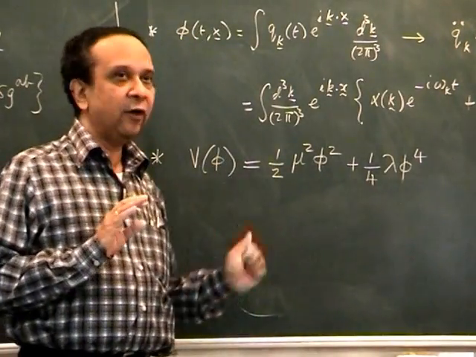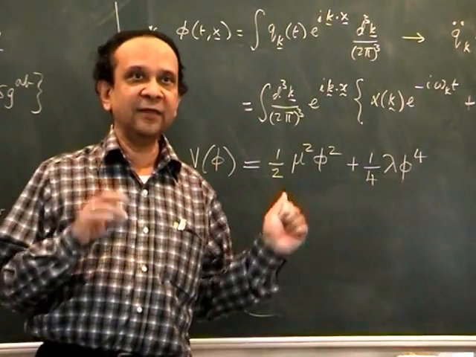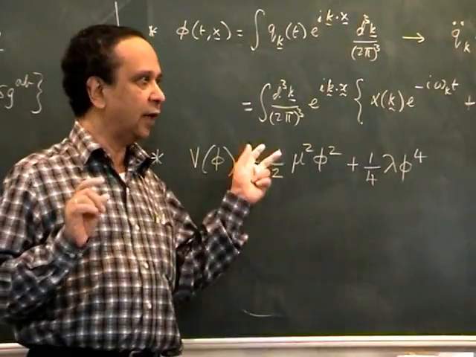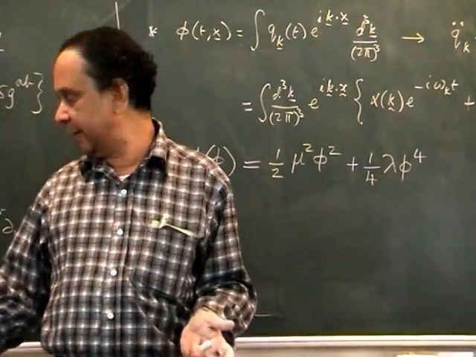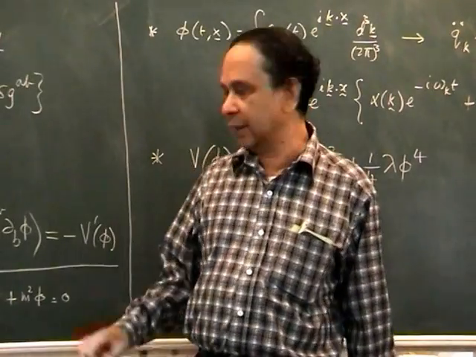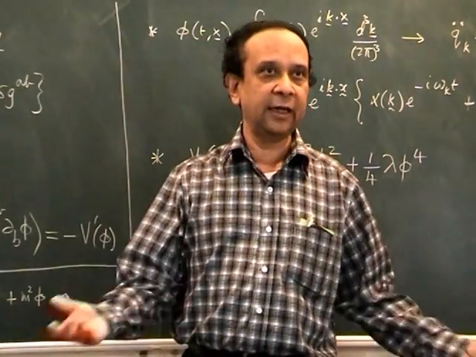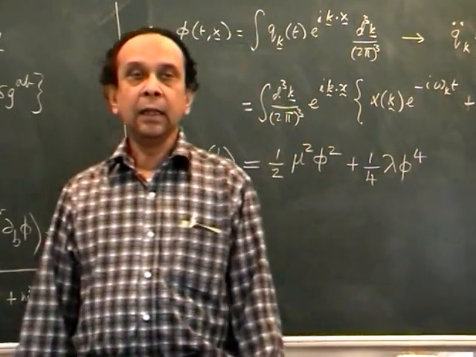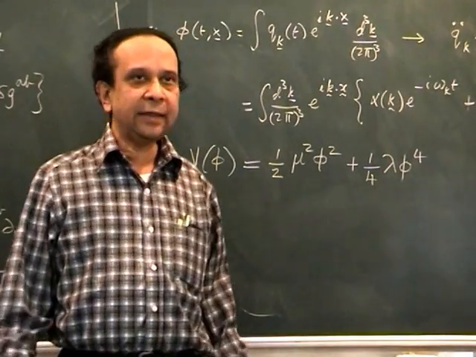Now you want to study what is going to happen. And the first thing which you realize is that if you write down the field equation, you cannot solve it because you have a phi cubed here. And nobody knows what is the general solution where there is a phi cubed on the right hand side. Okay. So if you want to study it, there are techniques.